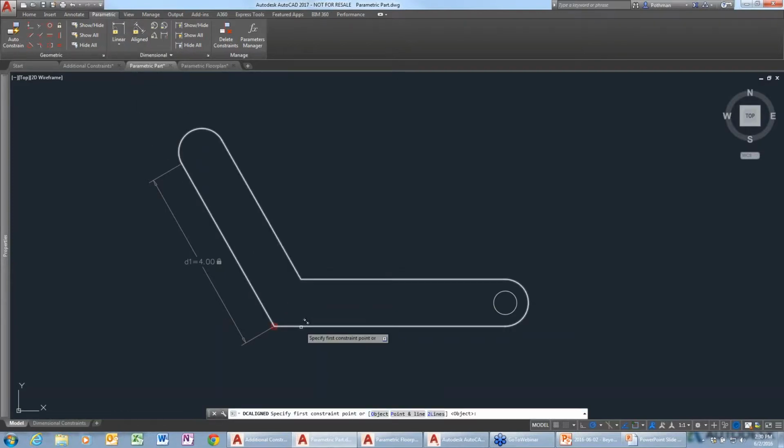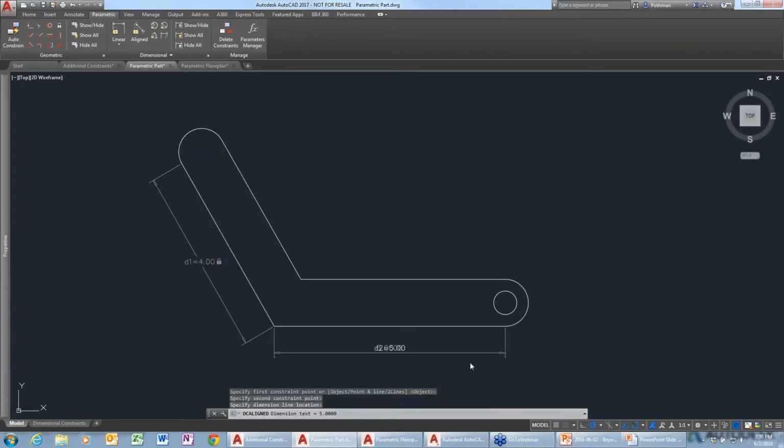I'm going to do the same thing on the other side. So grab a couple of points here, and this is distance 2, and it's 5 units long. We can add in a diameter constraint. I'll select the location for that, and that'll list as DIA1. Let's add in a radius constraint over here.